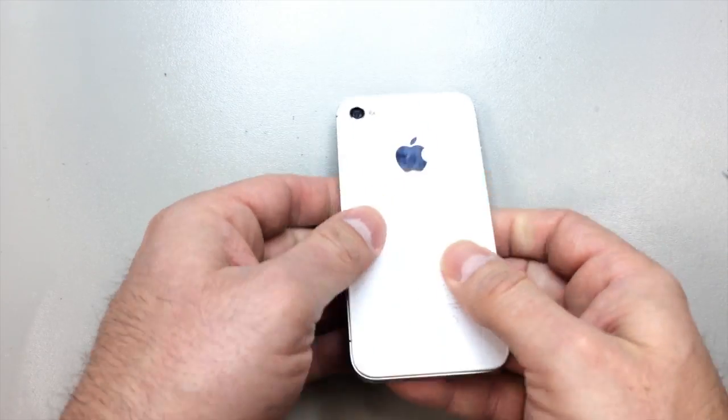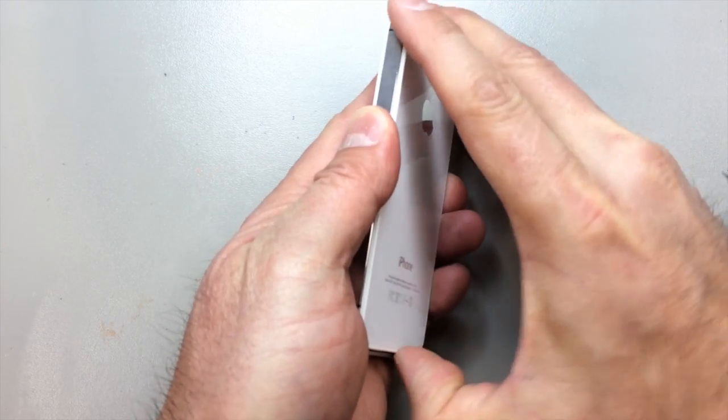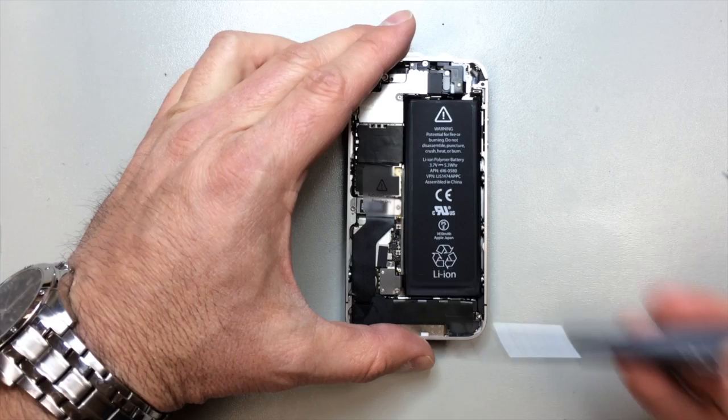And now you can just kind of slide this upward on the back. It's a little bit tricky, and sometimes these things stick, so you might have to push up. Just kind of grip it with your hand and push straight up there. But once it moves all the way up, you can kind of pull that off the back. They have little sliding hooks that go into the bezel.